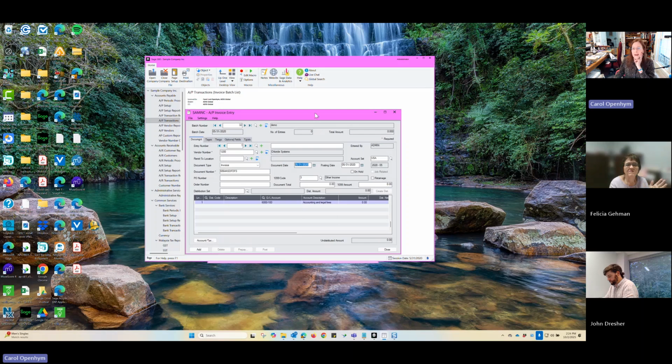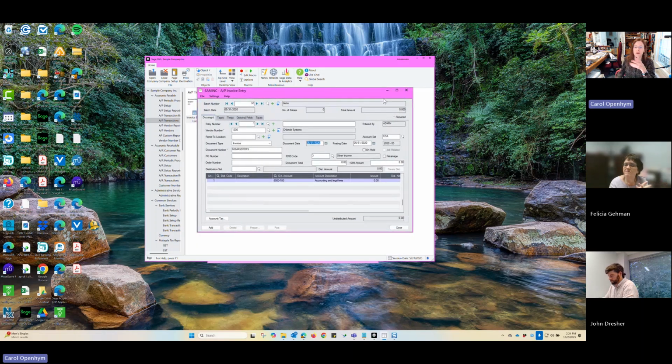But if you've got an AP invoice that you want to push off to June, so this would be the general ledger date, okay? You could do that. PO and order number are optional. You can put whatever info you want. If this is a 1099-able invoice, you would put that in here. Document total, we'll just say $100. And the 1099 amount's going to be $100.